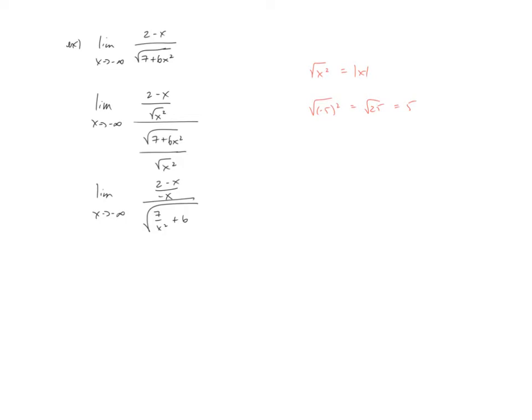So again, let me kind of go through this again. I know that this quantity right here has to be positive. We say so right there. But I also know that when I go ahead and I drop the square root and I get this x, that x is going to be negative because of where I'm going. So to keep this thing positive, I've got a negative negative value. So that's going to give me my plus.